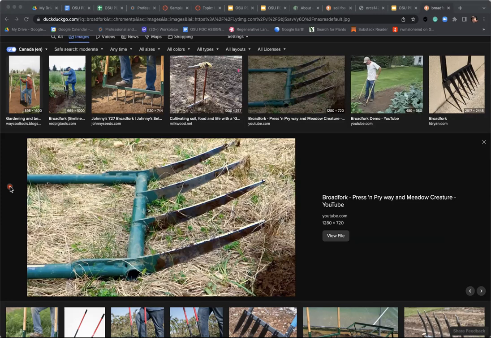There was some mushroom spawn put into the pile. And then all of that soil that was excavated at the beginning got put on the surface. So it looked like a fairly large raised bed in the end.